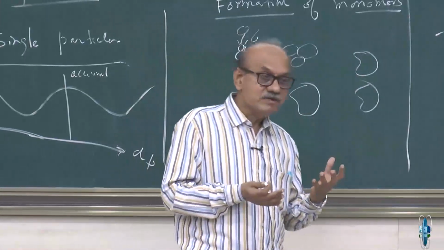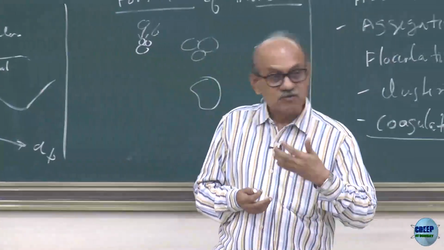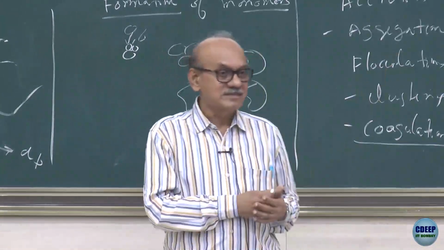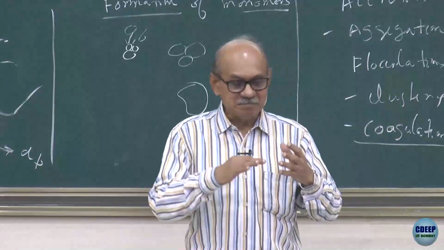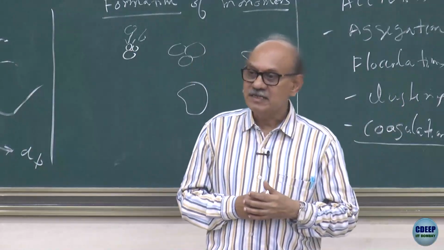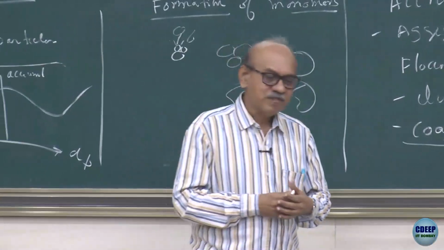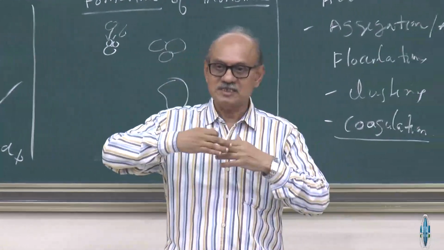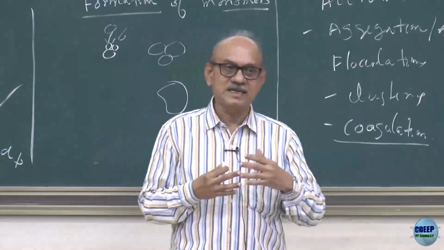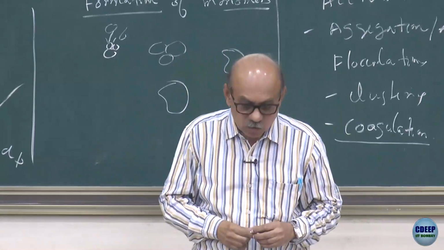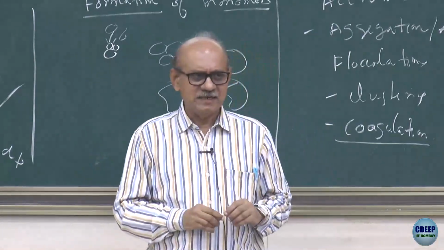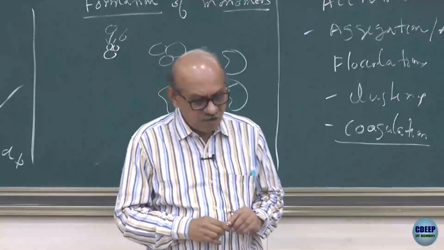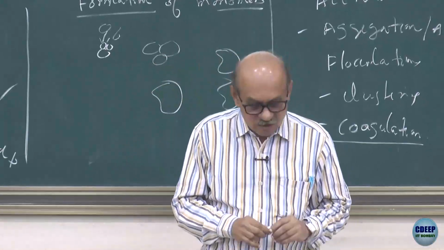Early theories of coagulation in fact did start with having to explain the formation of millimeter sized drops from 30 micron rain cloud particles. So, they included a lot of theory of how gravitationally differential velocities make them hit together and then how the particles grow. Probably we will not dwell into that topic. Here it is very introductory, just to give you an idea of what coagulation is all about.